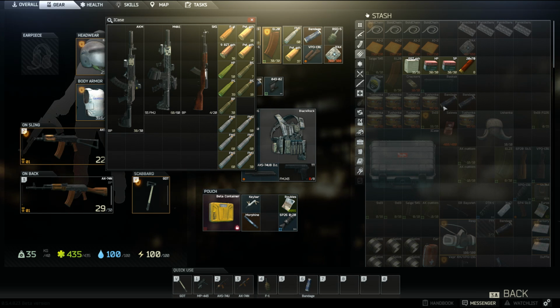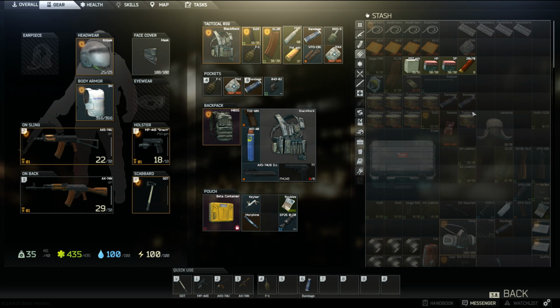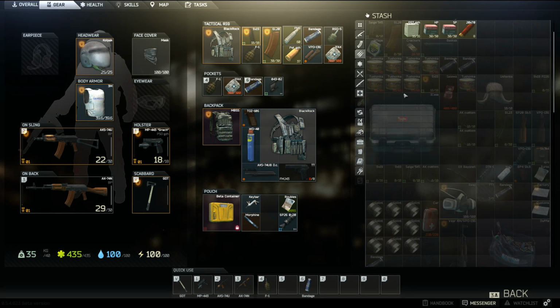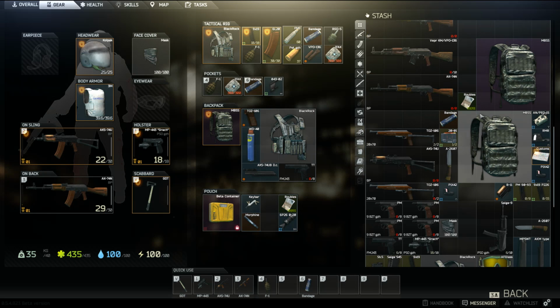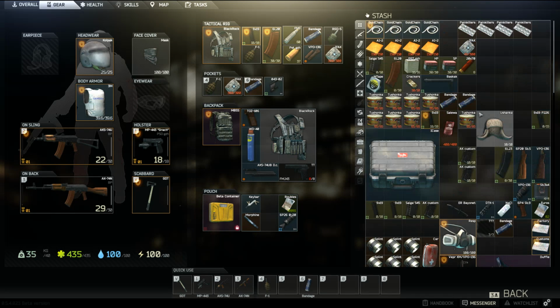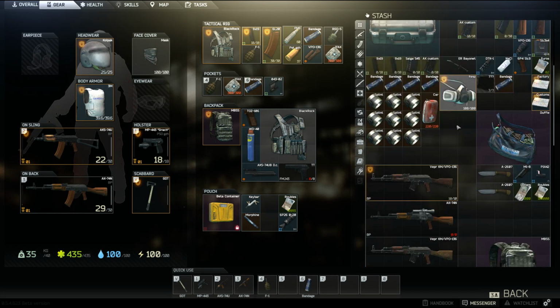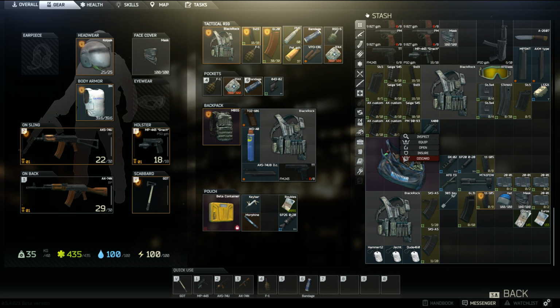So the next thing is we got to talk about how we're going to organize the weapons, right? Because I think that's where it all starts. If you're going to go some base level organization strats, that's how we got to get it done. So to do that, we got to clear up some of this future area. We just have stuff everywhere. I think this should probably be a good exercise for people, just as maybe some inspiration: never let your inventory get to this point. I think that's fair. So what's next?